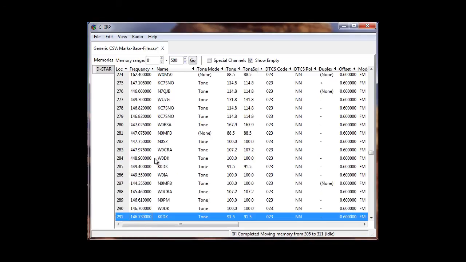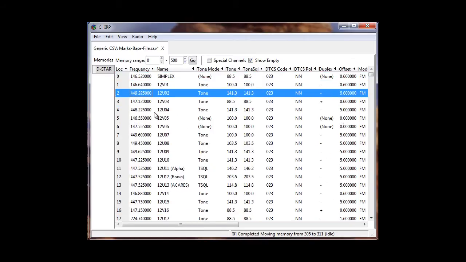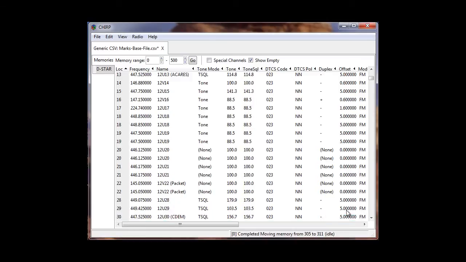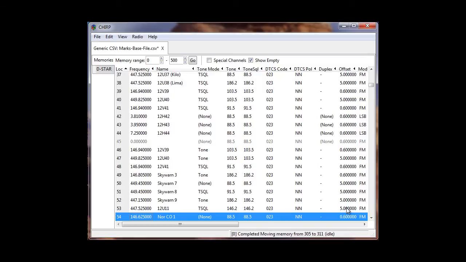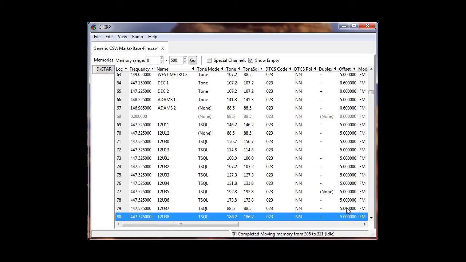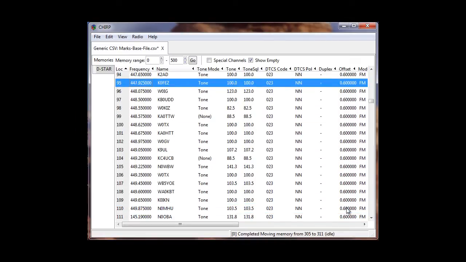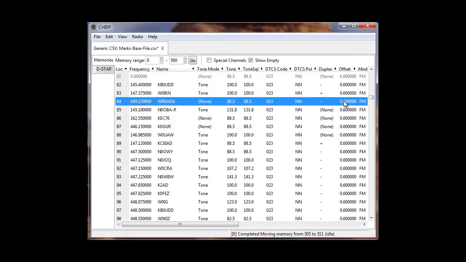One problem I've noticed though when you do this, and this is annoying, don't know a way around it unless you go to some other third-party software, but you can see that my offsets are all right here. But when I get down to some of the other files, the files that I didn't create, but the files that I imported from RF Finder, then the offsets do not get imported. So let's go back up here to, was it 81 or 82? Yeah, see right here. So you'll see that it's 0600. So we want to change that to 5.0.